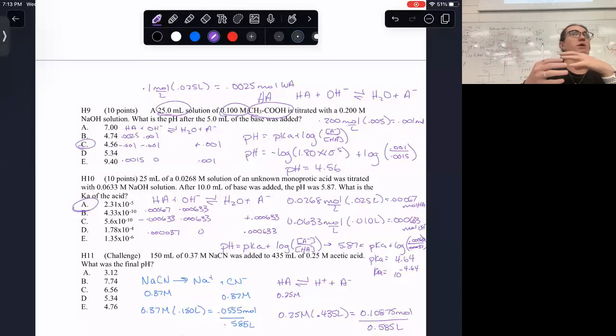So if you have strong base that you're titrating with, you'll have excess OH minus in solution, and you can just solve for pOH. It's already giving you that in the ICE table. When your strong and weak are equal, that's when you have your equivalence point, and that's when you have to flip. That's the only time you have to flip.